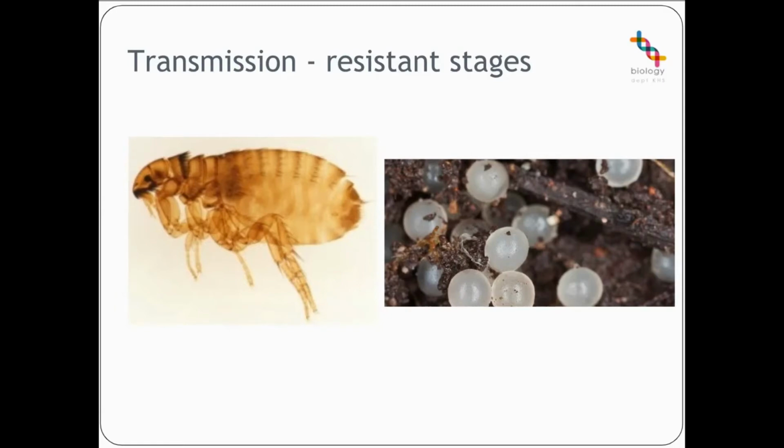When the secondary host ingests the eggs, these will then make their way to the intestine and hatch into worms. And again, depending on the type of parasite, these resistant stages, these eggs or these larvae, can survive for a number of weeks. So it can be quite a significant infection that can be passed on from one host to another, even when those hosts don't see each other at all.